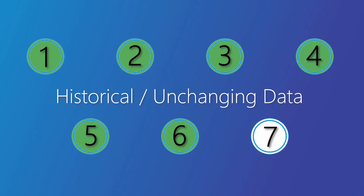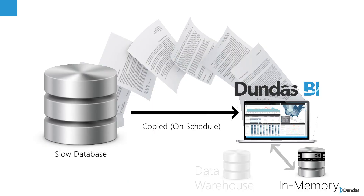Do you have slow historical data — maybe something that's not changing very often? The in-memory option is something you may want to look into. Having it directly connected to your data source may take a couple of minutes to refresh, and that may not be a performance standard you're willing to accept on your dashboards. By putting it in memory and building it on a schedule, everything's created, fast, and optimized, and you don't have to worry about the lag coming from your existing database.